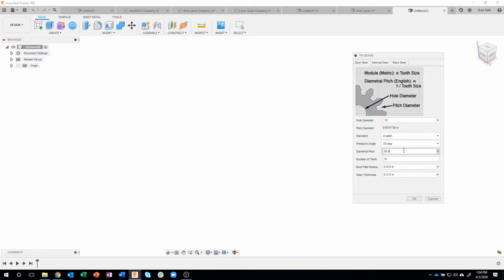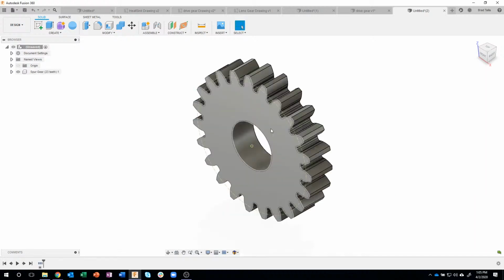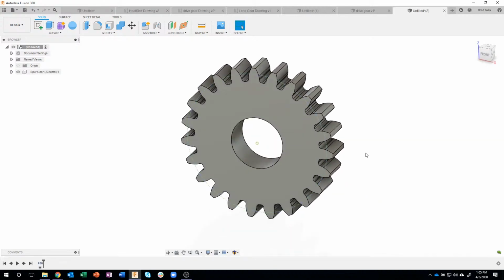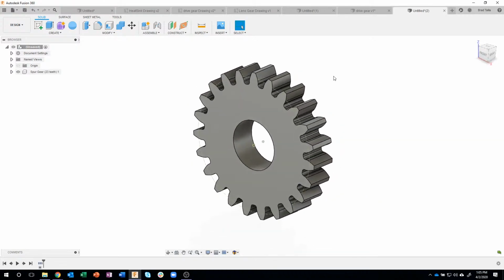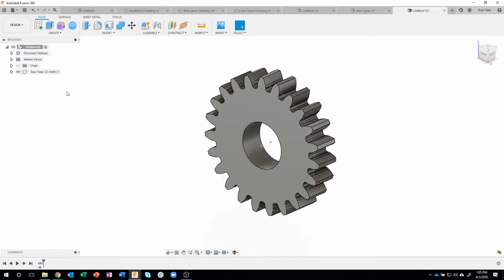So this is going to be 26.5, and sure enough you can see that pitch diameter changed. Number of teeth is going to be 23 in this case. And the thickness is 0.17. I'll say OK. And notice, for example, in this case, the hole is much larger coming through, and it's a smaller diameter.